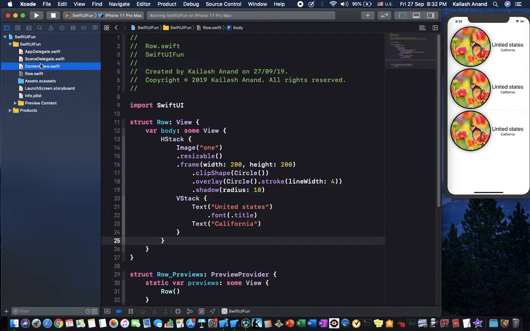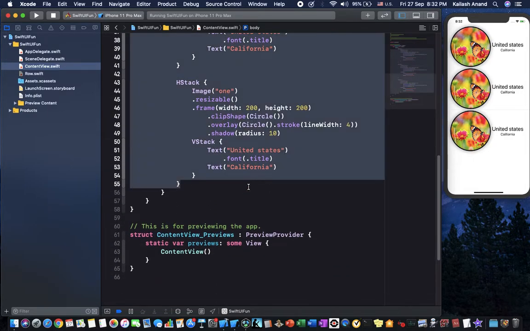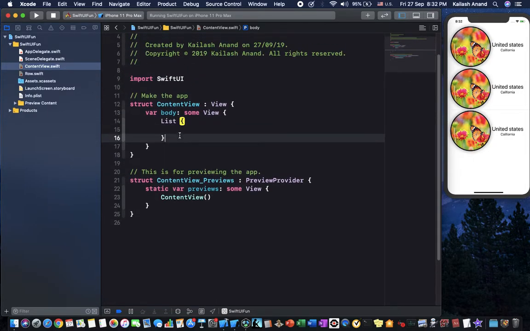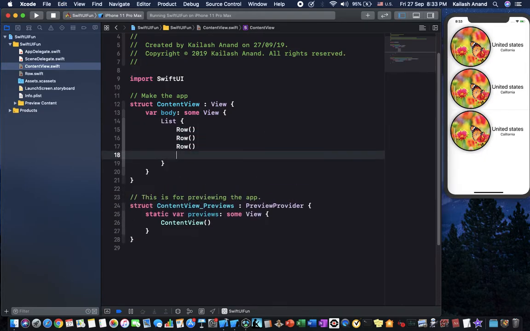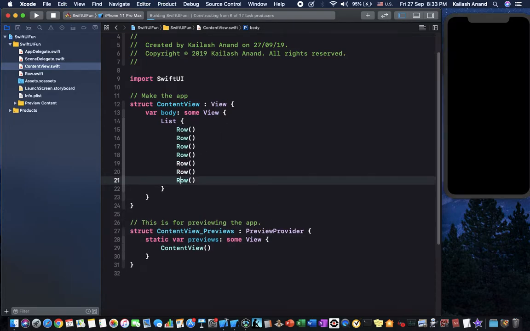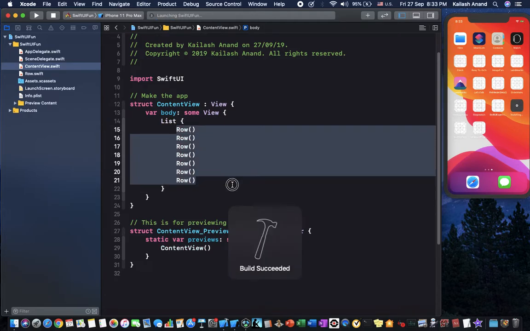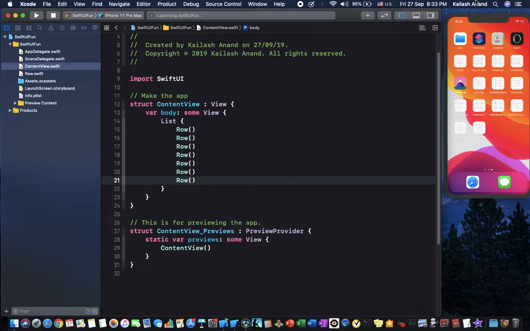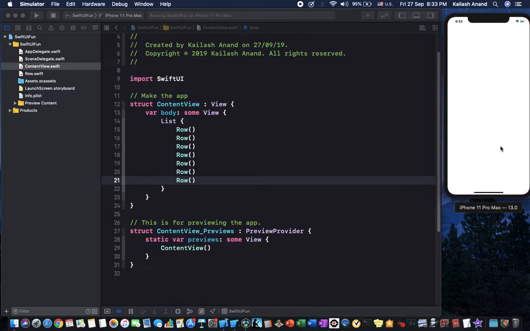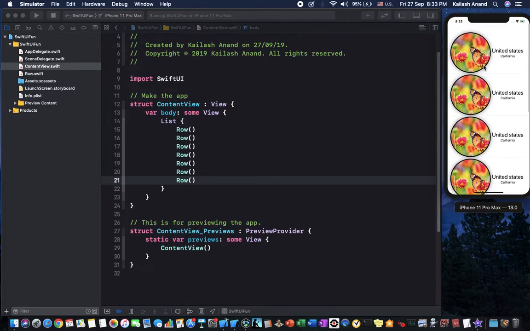And now instead of putting all of this in here, you can just call the row, and let's create however many rows I want. So that just looks much less cluttered, and that is going to make a big table view for us. Yeah, that's that simple.